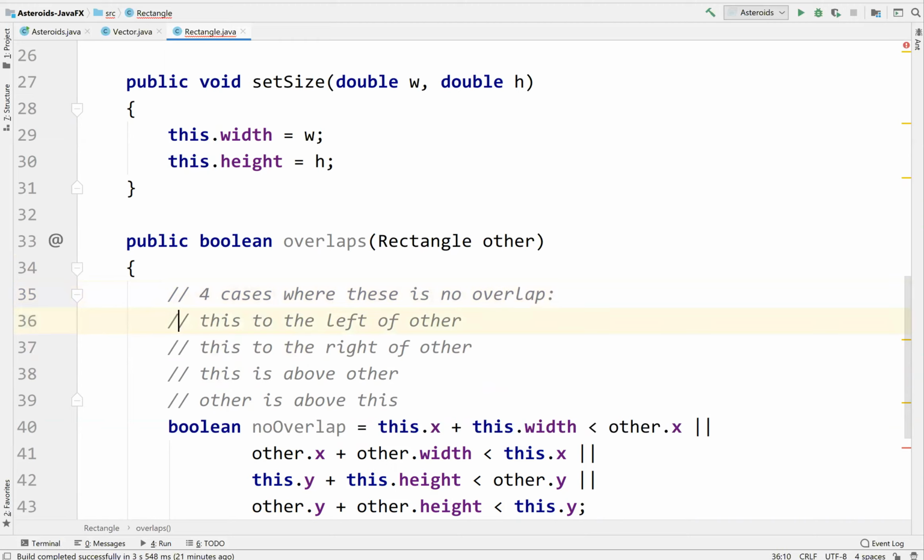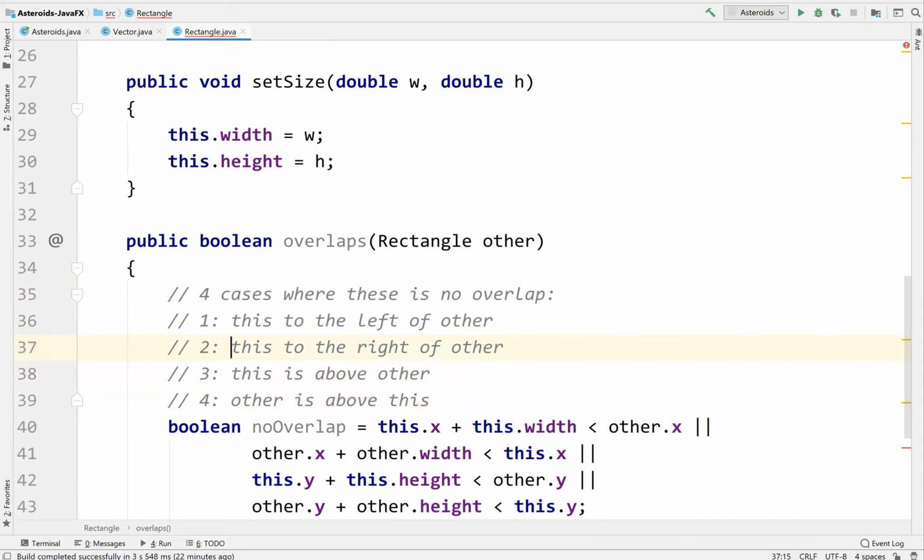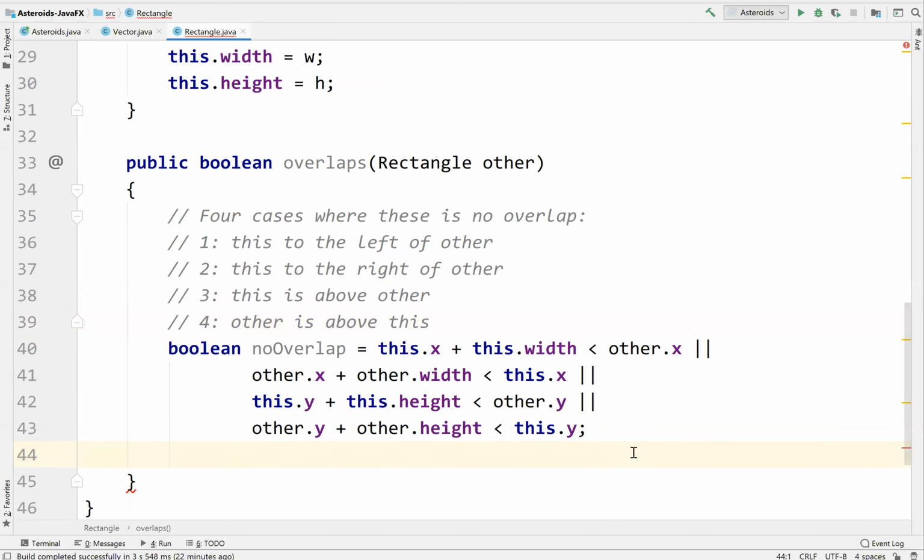It's possible for more than one of these cases to be true. It might be the case that you're both above and completely to the right of the other rectangle. But at least one of these must be true if there is no overlap. That's the separating axis theorem.